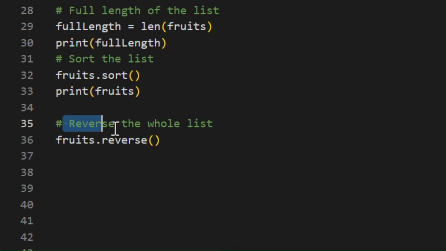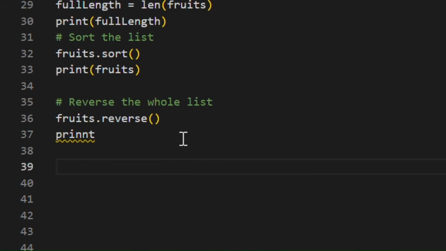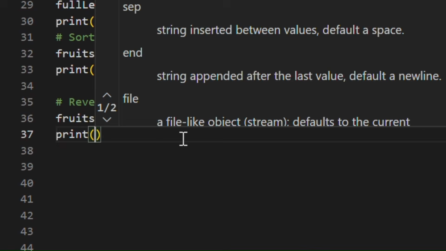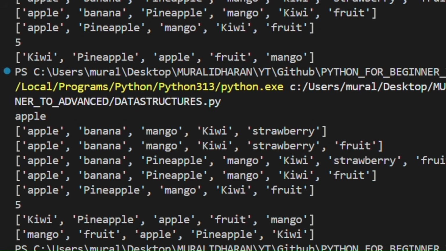Next we are going to see how to reverse the whole list. How do we reverse the whole list after sorting it? Let's see, using the reverse method present in the list. Finally I'm going to print the list one more time. Fruits. Let's run this.